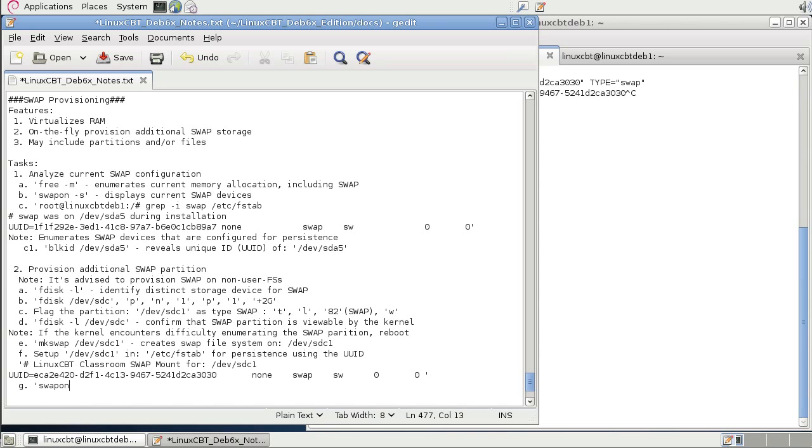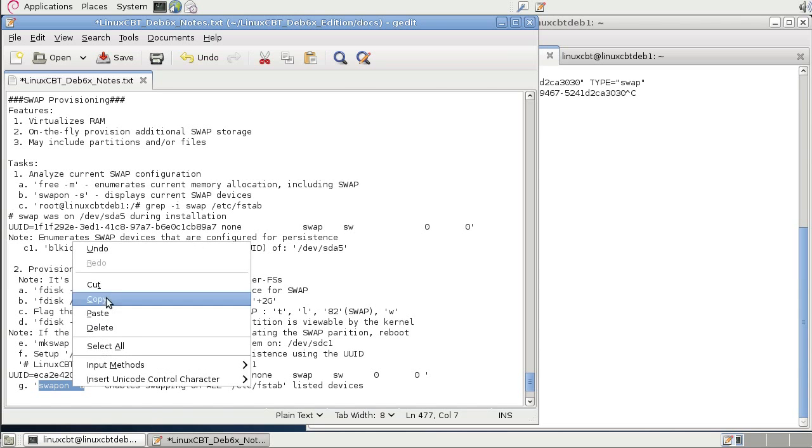So this is the user space step where we make the swap storage available. This is akin to mounting the ext4 file system at a mount point, making it available for users who are connected to the system. So swapon, and instead of the -s option, which displays the current swap devices, swapon with the -a option enables swapping. So this enables swapping on all /etc/fstab listed devices. So it's a wholesale way of doing it. Now you could specify the device individually or distinctly from the command line. That's an option as well.